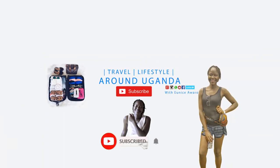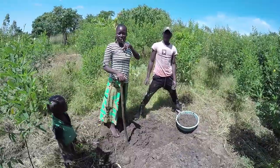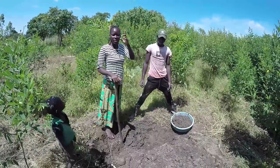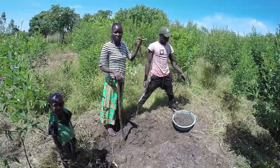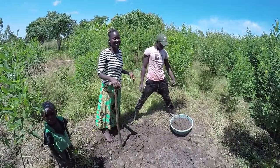Guys, here we have, we are already making the, it's called the kennel. Yes, I'm making the kennel for Auntie's dog. Like I told you in my previous video, she told us when we were harvesting that she wants to make a house for her dog and we should help her. So we are making the house with John, of course.